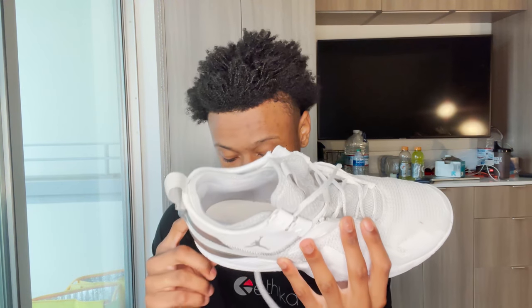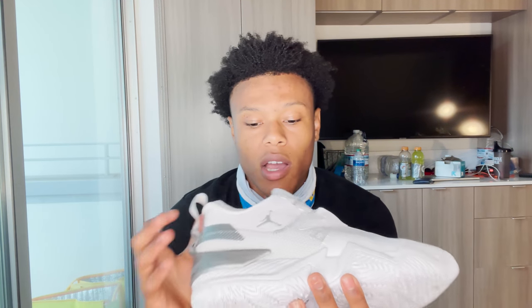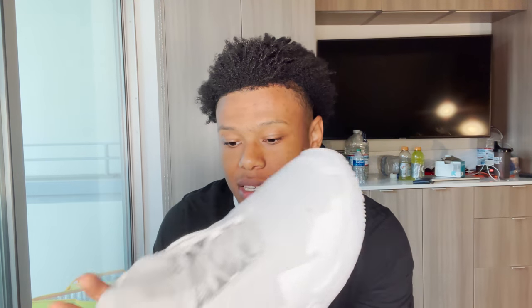Now we got the white Russell Westbrooks — all white. We have a colorful version too and I personally prefer the colorful one, but the white is cool. This shoe feels really good. It makes sense that we'd get a lot of Westbrooks since we're UCLA and Westbrook went to UCLA. The only knock on white shoes is they get dirty easily — you can already see it on mine and I haven't even worn them yet.